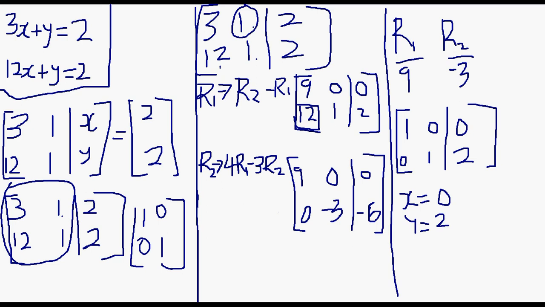So when you put this x and y figures in this equation, you are going to get this. So let's try. 3 times 0 plus y, which is 2, will give us what? 2. And then 12 times 0, x is 0, plus y, which is 2, will give us what? 2. Is it difficult? No. We solve the elementary with just 3 steps. It's not difficult, right? It's easy.